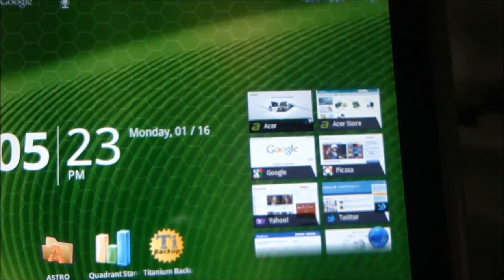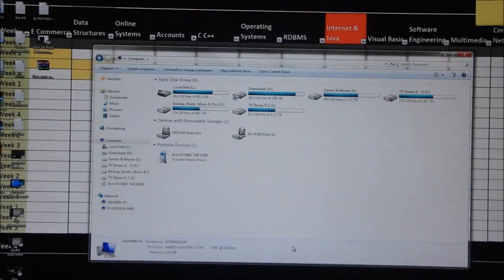Okay, let me just quickly move on to the computer. Okay guys, now that we are connected to the computer, the first thing you need to do is click on the link below, the one in the description, and download Tor ROM. That's the one I'm gonna be using over here. Or you could download pretty much any ROM that you wanna install and download it onto the desktop or wherever you find comfortable accessing.